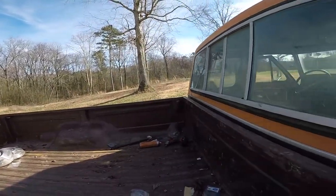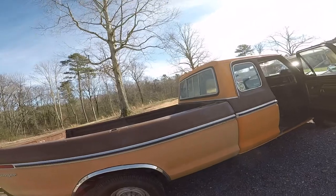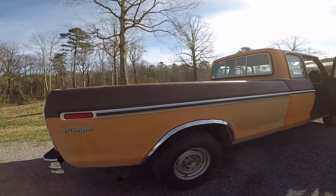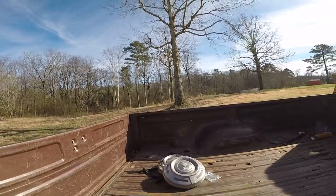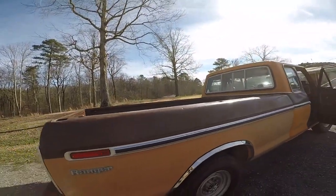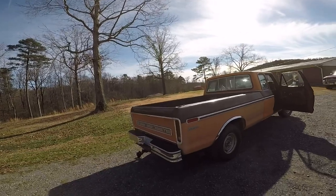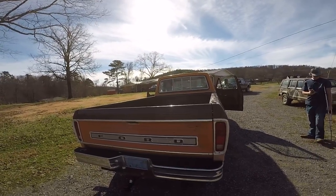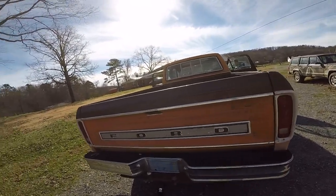Inside of the bed — it doesn't have very many used miles on it. It had a camper in it most of its life. They used it when they were building their house to haul wood and stuff, but it didn't really get beat up too bad. It had 16s on it from the factory — these aren't the originals, but I got them. This thing has beauty rings and the original hubcaps, and all of them were there and accounted for. I told John I was gonna put this on YouTube and send him a copy. Original tailgate — he didn't have a tailgate obviously for the camper. The bumper is in excellent shape, with a towing package.